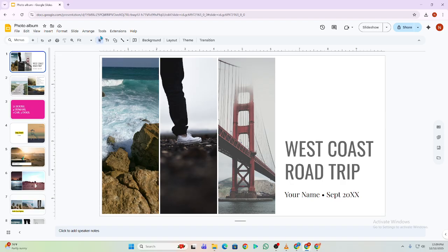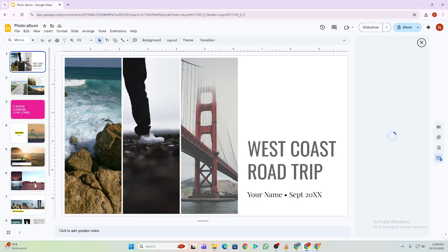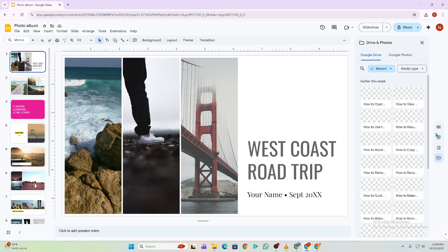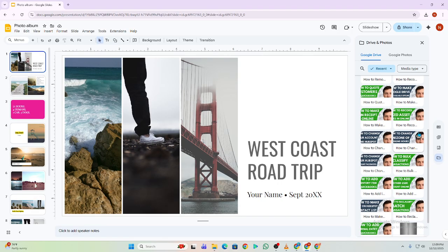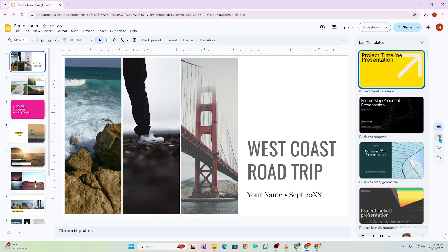Now, click on Format Options. Usually it's in the top menu or appears when the video is selected. This opens a panel on the right side. In the panel, find the video playback section and check the box that says loop. Yeah, that's it. You can also choose to autoplay the video if you want it to start automatically.